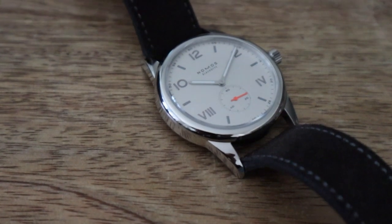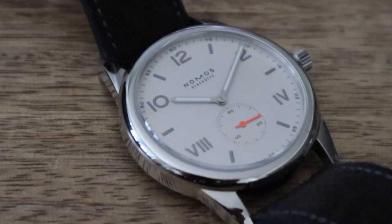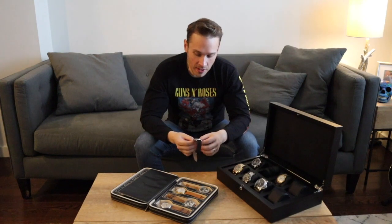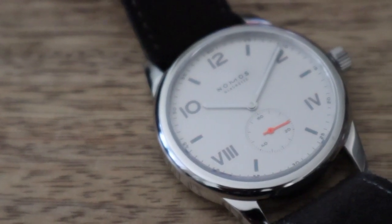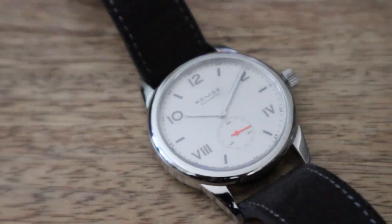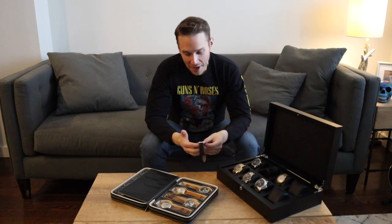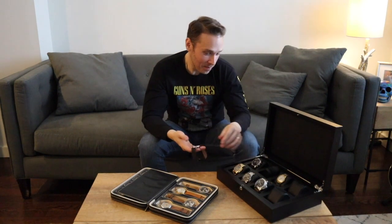I love the high polish. I love that it's manually wound. I love how thin it is, and most of all, how I got it, the story behind it. My friend who gave me this is also a watch guy, and we share that passion, and he got my name engraved in the back. This is hands down a piece that I'll have with me for the rest of my life. I'm sure you're going to watch this video. Thank you very much. Every time I wear this, I think of you and that awesome wedding day. And yeah, my Nomos Club.